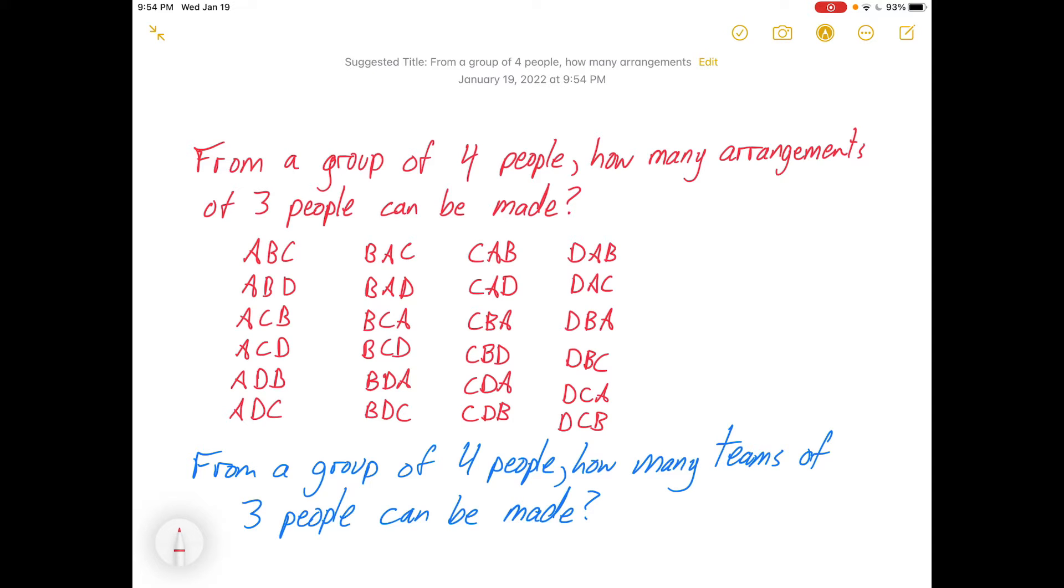Phew, that's a lot of possibilities. It would have been a lot faster just to go 4P3, hey? Then we would have had four factorial over one factorial. We know that there were 24 possibilities. But writing them out is actually going to help me with this second part of the question that I'm wondering about.